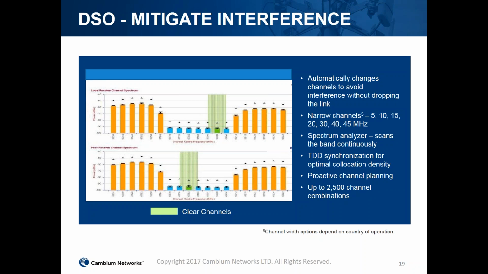There's also an option for you to block a particular channel if you wish to, so that when you're searching for new channels, you avoid the channels that you've already blocked. An example of this: let's say you want to use it for interference that is already happening. You can set the noise floor level so that once it crosses a threshold, you would want to move to another channel or another bandwidth size.